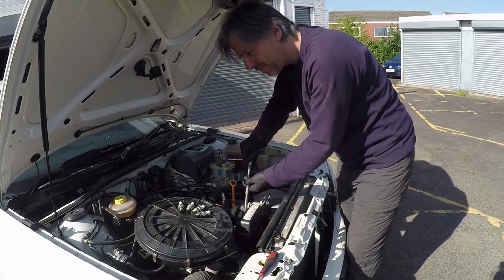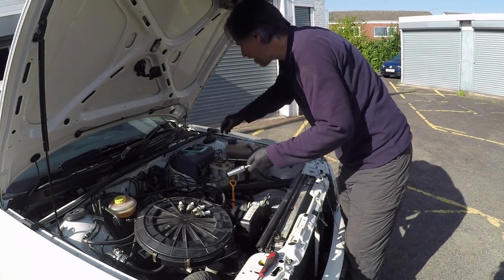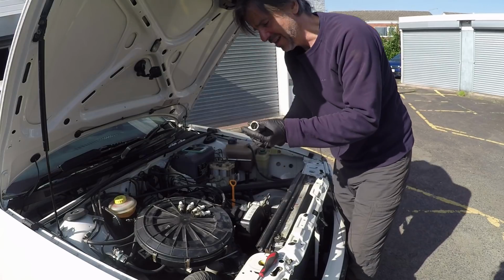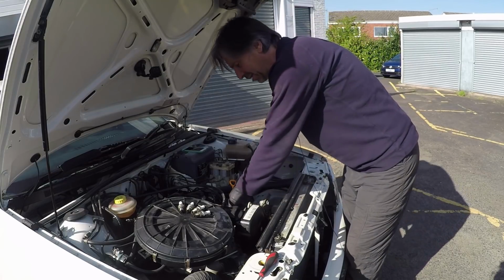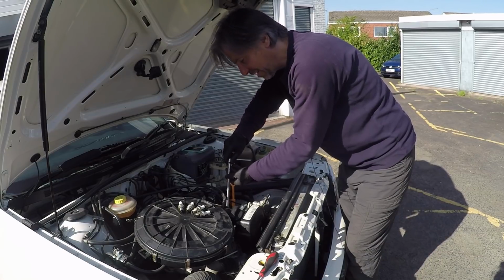So just wind them in carefully by hand. It's very easy to cross thread them, and you really don't want to do that because if anything needs a good fit when you're working on a car, it should be a spark plug, because when the engine compresses the fuel, it's trying to blow the plugs out basically.